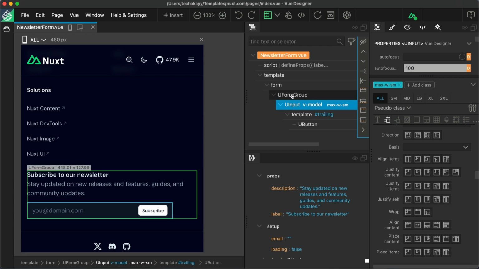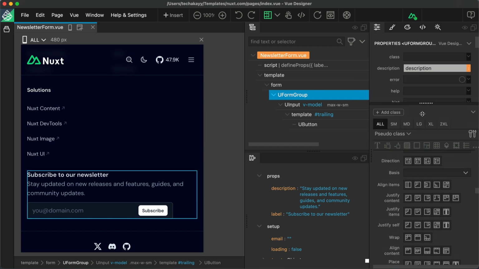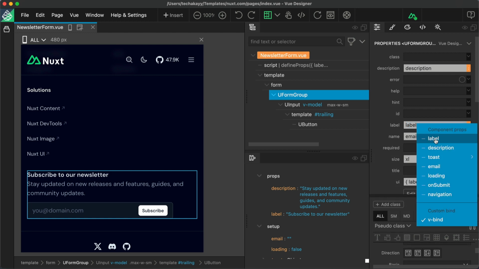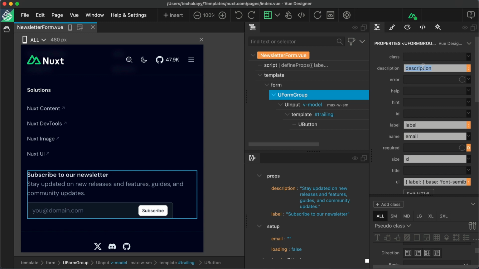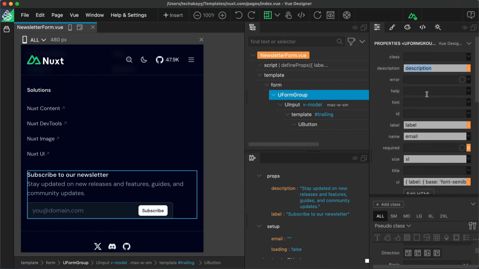I think the label and the description is what I want to center align. Now we've got a challenge here because this component is taking the label and the description as props. You can see here the label and the description are sent as props, and we don't have any props to center align them responsively across different screens.